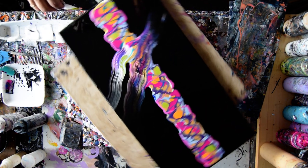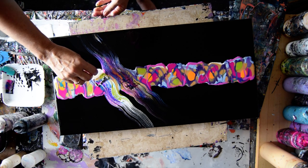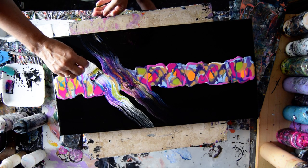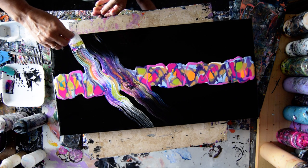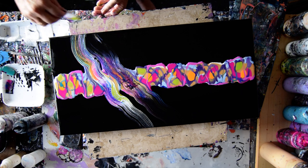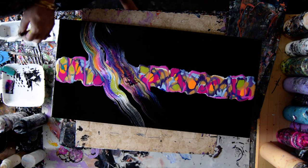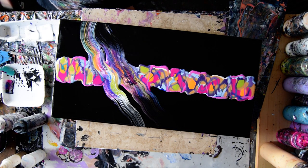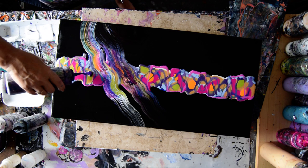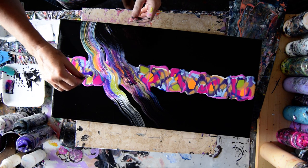I like the white. I don't know what possessed me to go on the diagonal. Kind of like to cross over them. See what happens. Really like that. It must be time to use the purple before it completely plugs up. I'm going to try and use it. Same paper towel.